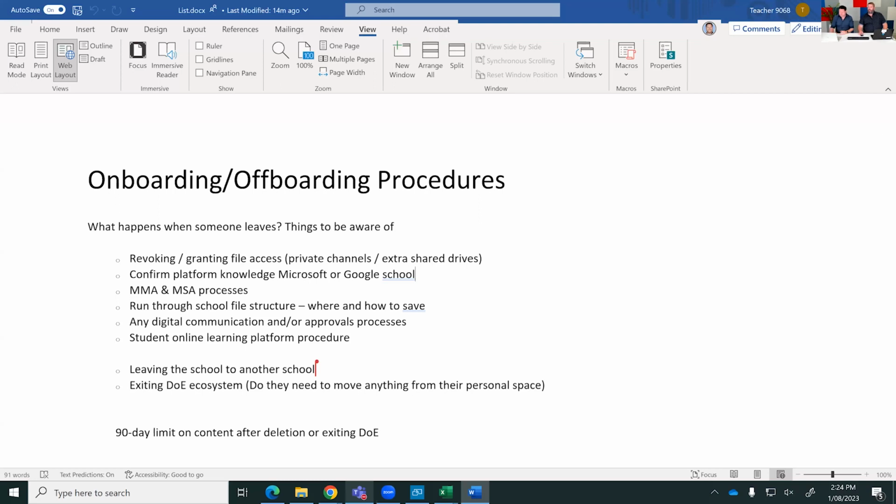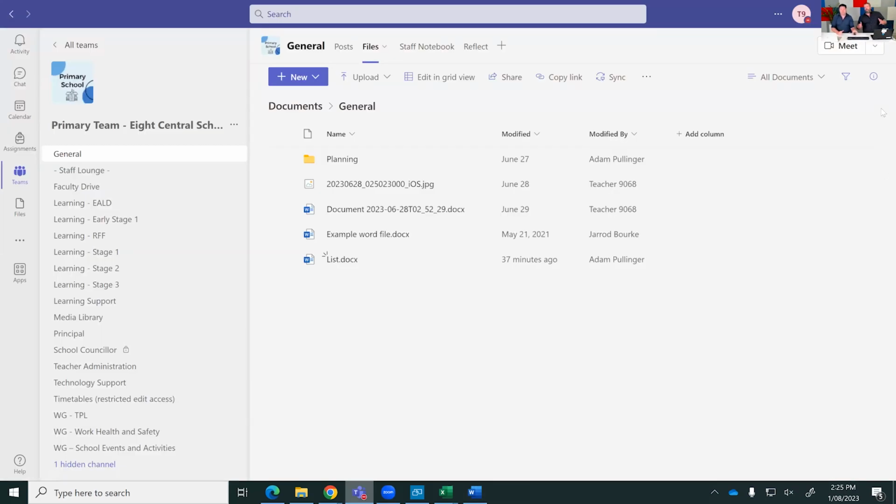Yep, absolutely. So moving on, the next area that we want to have a chat about is collaborative data collection. Quite often these are stored in our file spaces. You decide where you're going to save your file and in what format. There are a lot of third-party applications out there that you may already be utilizing. You might be using Central or Canvas or some other third-party area where you're storing your markbook and things of that nature. But there are a few other tools that we would like to highlight from your file space, and how you can get multiple files to talk to each other in recording the assessment data from your students.